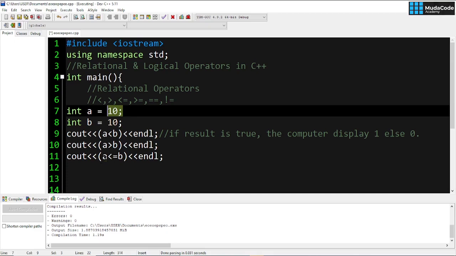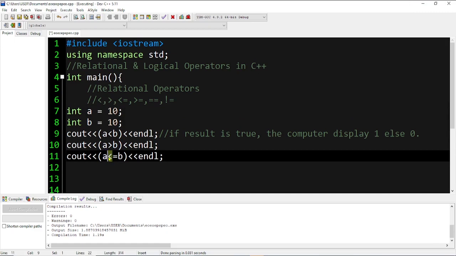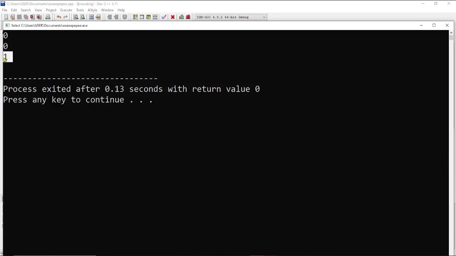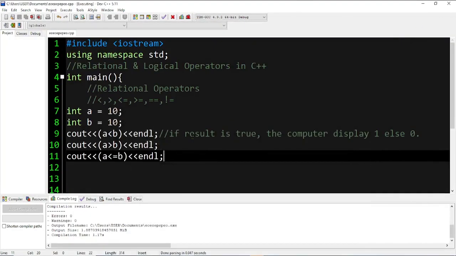The first one is a less than b? Definitely a is not less than b. So are we going to see false here? No. Then you check the second one. Is a equal to b? Yes, a is equal to b. Therefore, we're expecting to see 1 here. So let's compile and run. Can you see? We have 1 here because a is equal to b.